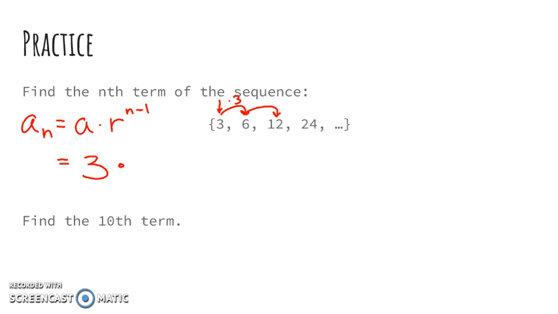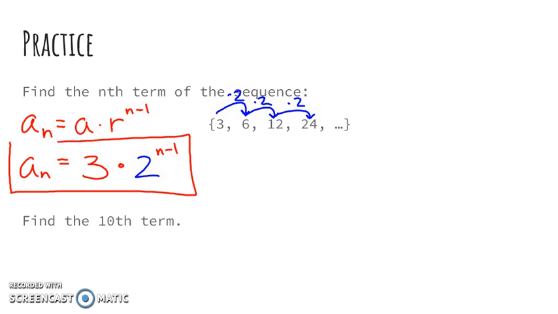My common ratio is times 3. Wait, is it? Oh, crap. Maybe. It is times 2, times 2, times 2. Okay? So my R value is going to be a 2, and then I've got it to the n minus 1 power. Okay? The nice thing about geometric sequences, you can't simplify them. That's as simple as they're going to get. So when you guys write a geometric sequence, you're just going to leave it. You're going to plug in your A, you're going to plug in your R, and that's your answer.